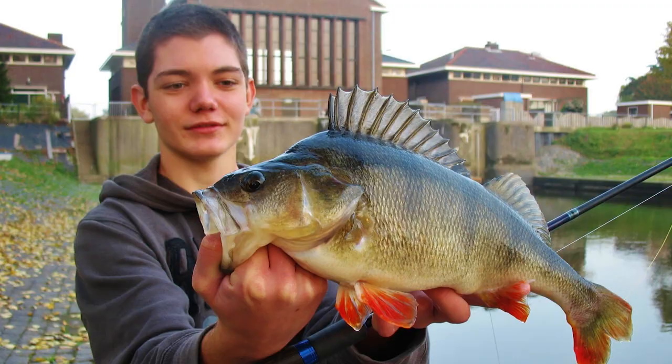Big redfin perch — I think the Netherlands hands down has got to be the best perch fishing in the world. Pretty much world-record-sized fish are caught there consistently every year. Unfortunately the best season is in the colder months — January, February — but we still have a chance at good fish. Those fish don't all of a sudden leave the country; they'll be in the same waterways, but fishing tends to be better in the colder months. Our main focus is going to be northern pike, zander, and hopefully some sea bass.